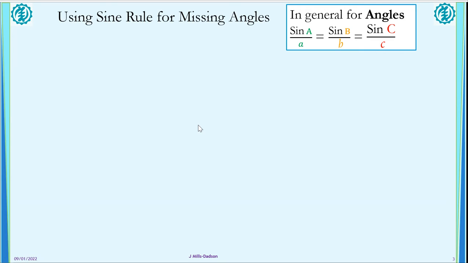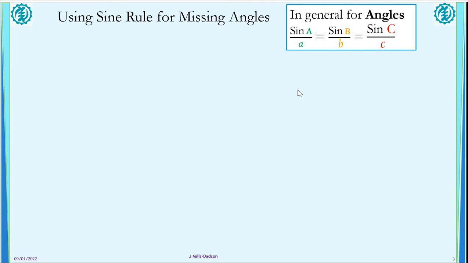For working out missing angles, the same way we derived sine rule for missing side is the same thing. The only thing is that we do the inverse of what we had before. For a side, we had a over sine a in that order, but for angles, we quote it as sine a over small a, sine b over small b in that order. So just take note. The inverse of what we had for the side is what we use for angles.